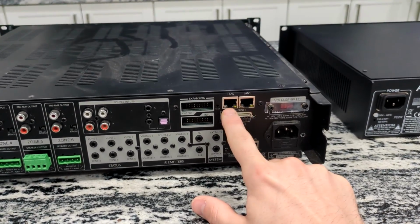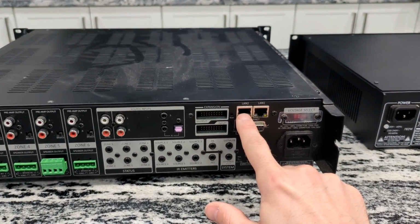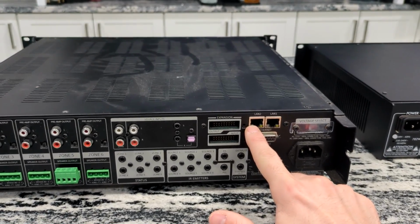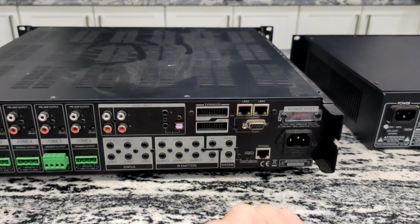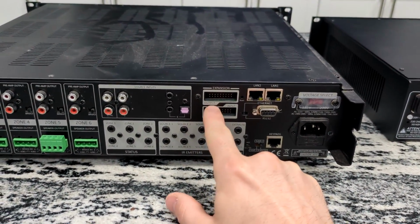So what this is used for is you can hook up, this is basically a network switch, a built-in network switch. So you've got one port here that you can plug in your network, and this can act as a secondary device. It could go into a wireless access point, it could go into a Raspberry Pi, but this acts as a second network switch. And then you've got your expansion ports here.